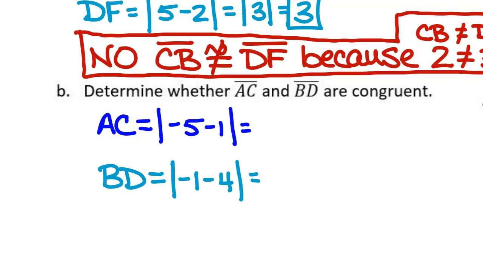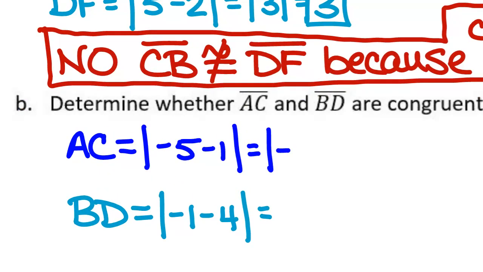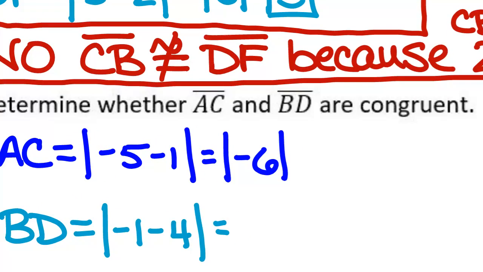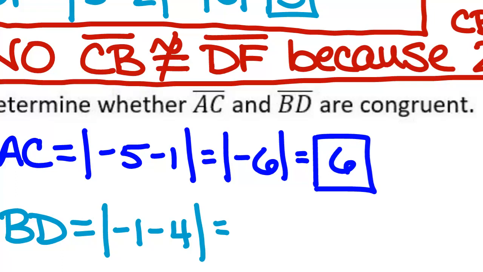How big is segment AC? 6. Yeah, 5 minus negative 1. I'm at negative 5 on the number line, and then a minus 1 means I take 1 hop to the left. Negative 5 minus 1 is negative 6. And the absolute value of negative 6 is 6. I'm sorry, did I answer your question? So subtracting is what our rule is. We always minus the points.